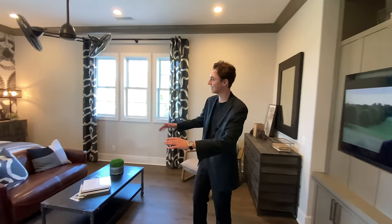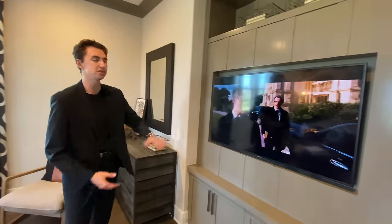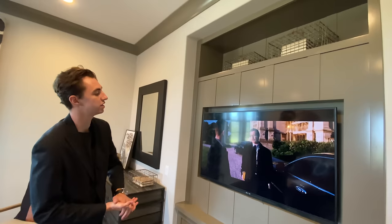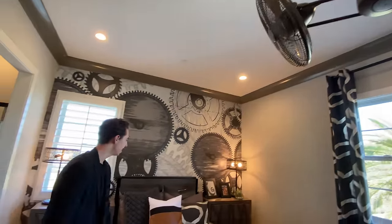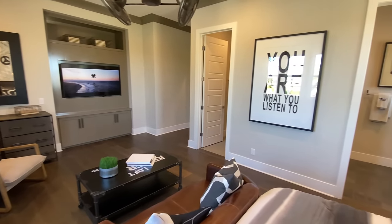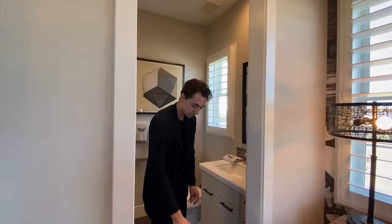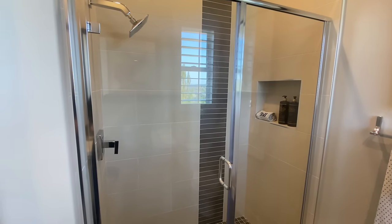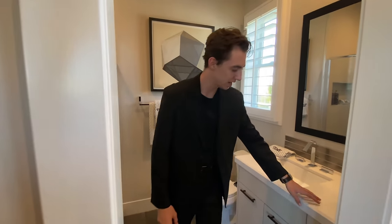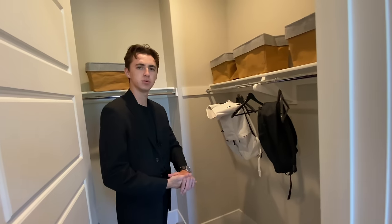Coming up to the fourth bedroom of this home, it has a nice sophisticated design — more for a teenager or young adult. First stepping in, we notice a flush-mounted TV with some cabinetry below and shelving above. There's one of the most interesting ceiling fans I've seen, along with a rustic design — gear wallpaper and rustically designed dresser spaces and nightstands. In the bathroom space, there's a transition from dark stained wood into dark tile, a glass-enclosed shower with different tiling on the bottom and smooth white tile on the wall, and a custom granite countertop. There's also a transition from hardwood into carpet, and another full walk-in closet.